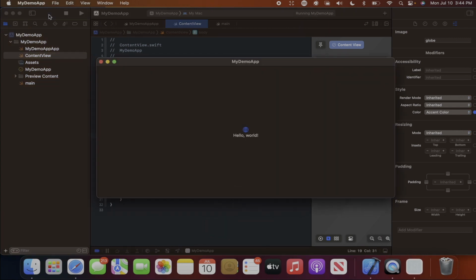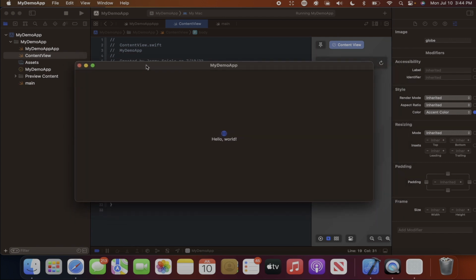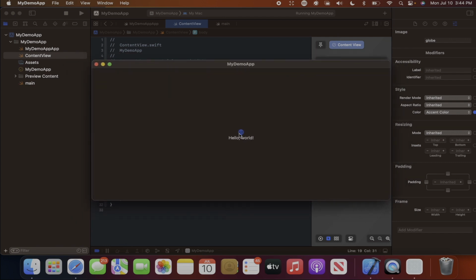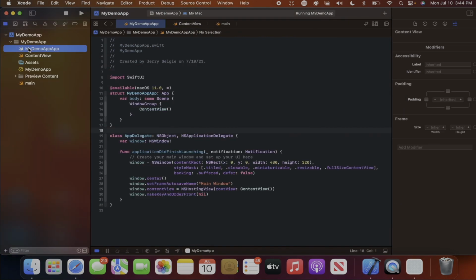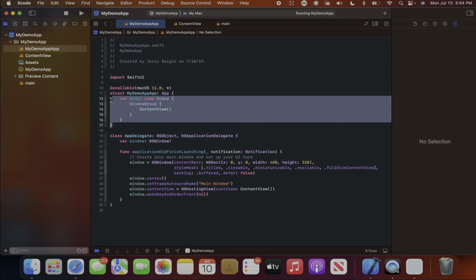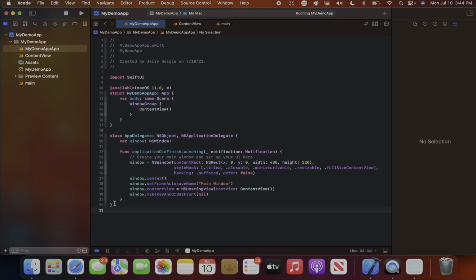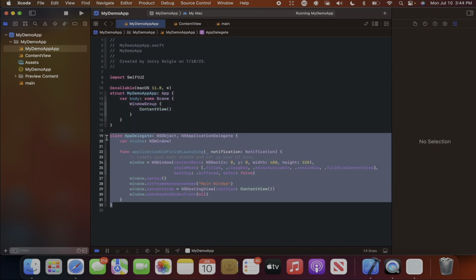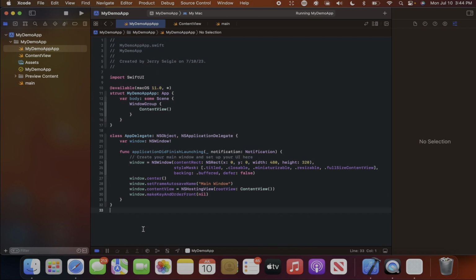As you can see that it's successfully built, and here now you can see this right here is running off the lifecycle method that we created here. It's running off this lifecycle method and this struct right here. Now on an older system, it would be running off of this here. Now, I know that your question is probably, how do we know that it's going to work on an older version of Mac? Well, I can prove that to you.